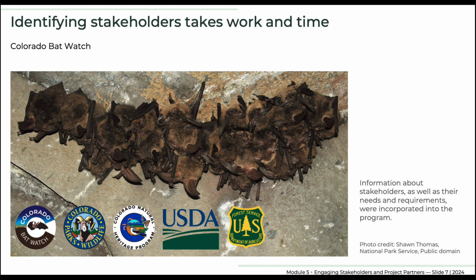The project also reached out directly to stakeholders. Early in the project design process, the team organized a collaborative meeting with the U.S. Forest Service, Colorado Parks and Wildlife, and the Colorado Natural Heritage Program, during which agency staff provided input to inform development of the Bat Watch implementation plan. The team also continually solicited input from agency partners through email and conference calls on various aspects of the project plan, including data sensitivity.